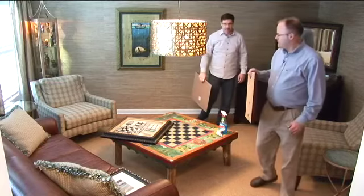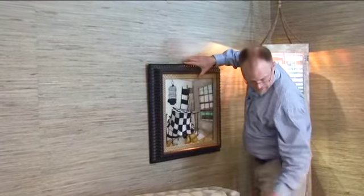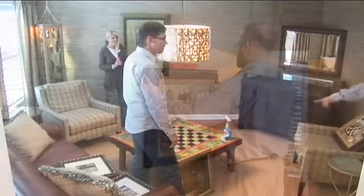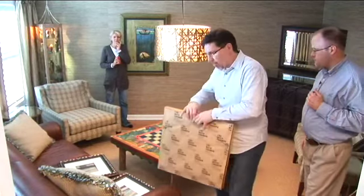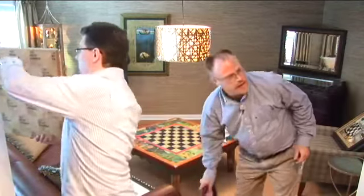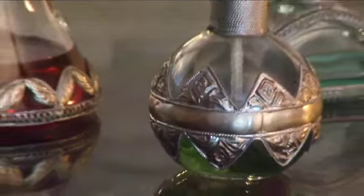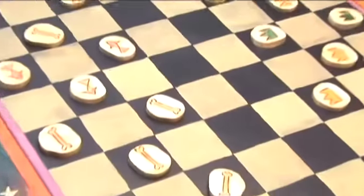Once you have your furniture in place, it's a good idea to go ahead and start hanging your artwork. Try to remember that artwork is appreciated while seated, not while standing, and so that way everyone sees it at roughly the same height versus someone that is 5 feet tall and someone that is 6'2". It really does make a difference in how they perceive the artwork. That also gives you the illusion of higher ceilings. And then it's a matter of just accessorizing and putting the finishing touches on and having the homeowner come in and enjoy the finished results.